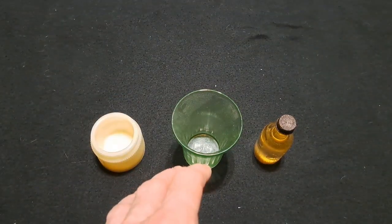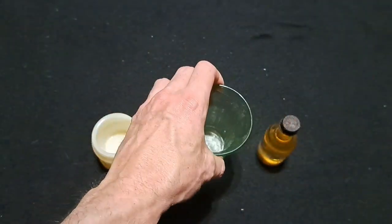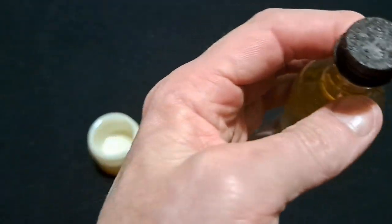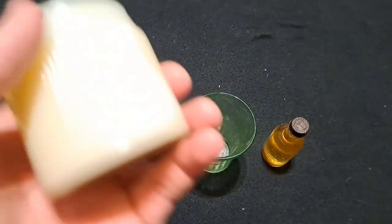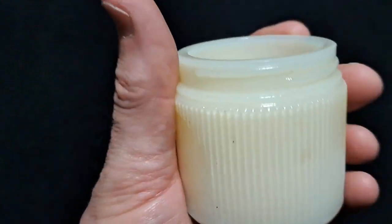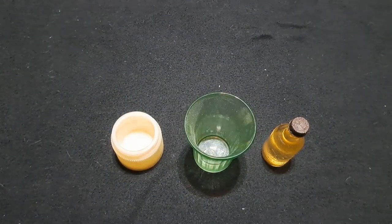Okay, folks, so for the second segment of this video, I'm going to do a little blacklight demonstration here on these three items. This glass here came out in a recent dig in the big heap can dump there. And I didn't show that one glowing on the video, so I've had a couple requests to see that one. This here is a bottle of holy oil that also came out of that same dump. Check out the color of it. And then this I've just discovered recently playing around, and I'm not sure what dump that came out of or what dig, I can't remember, but this, it isn't like a milk glass, it's almost like an almond color, or like an off white color, but I kept it just because I thought it was interesting and different. Okay. So hang tight, we're going to shut the lights off.